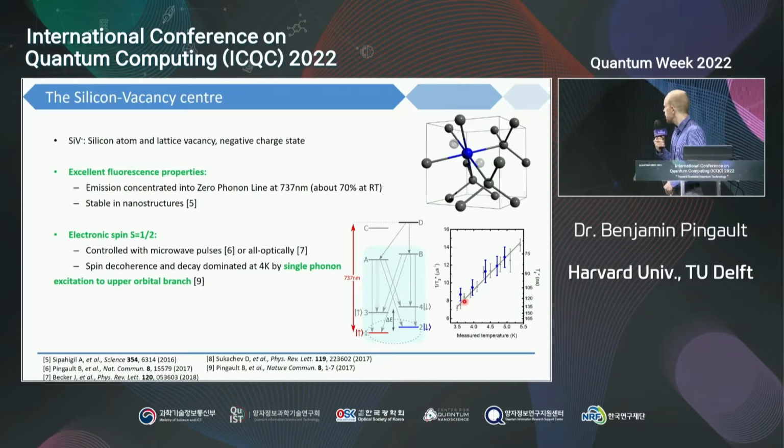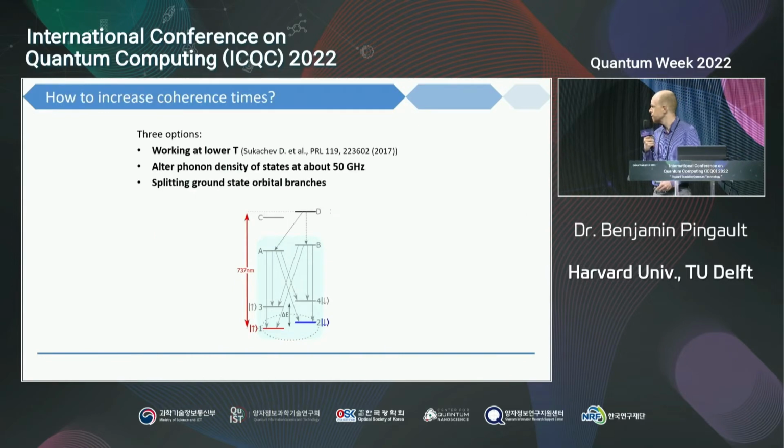And that was evidenced by just looking at the temperature dependence of the dephasing rate of the spin in blue here, and comparing them with the rate of excitation between those states up to those states. Those are the gray points, and you can see that they nicely match. So at 4 Kelvin, that's the dominant dephasing source for the qubit.